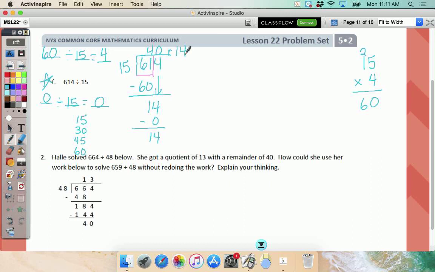Why do you think I did this problem with you? Which one of these numbers, 4 or 0, do you think you're going to have on the exit ticket? Zero. So this was a reminder of what to do if you bring down a number and it's not large enough. How am I going to check this with multiplication? 15 times 40?